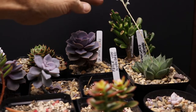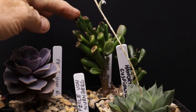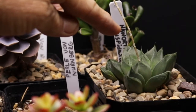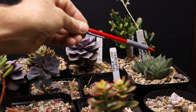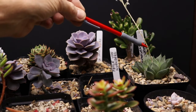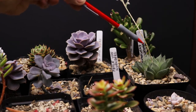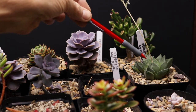Over next to that is an Ogre Ears, doing really well. It's got two nice little stalks clustered at the top, and they just keep sending out new little ears. In front of that is a Haworthia cuspidata — it's blooming like the other times it has, over and over, growing outwardly in different little clumps. Looking really good. I've gotten three babies off of it that we'll come up to on the front of the table.